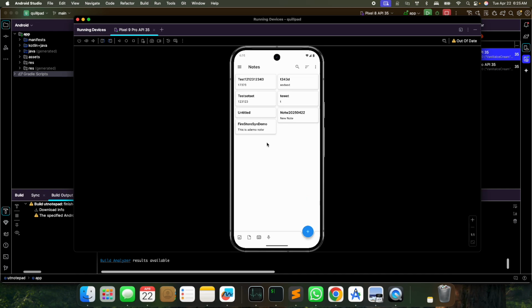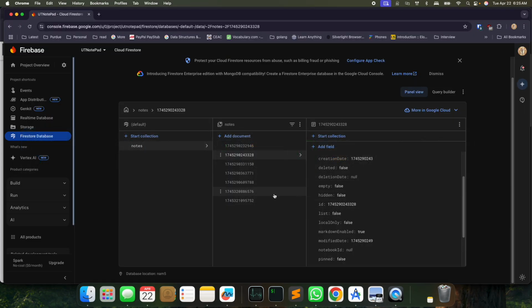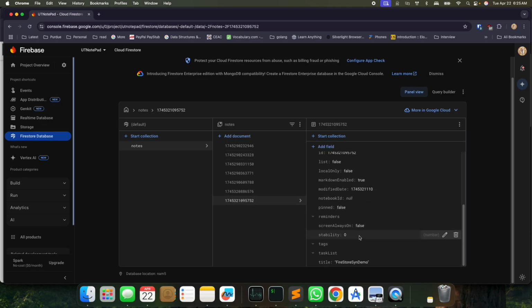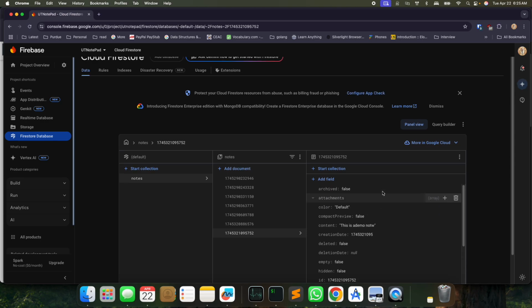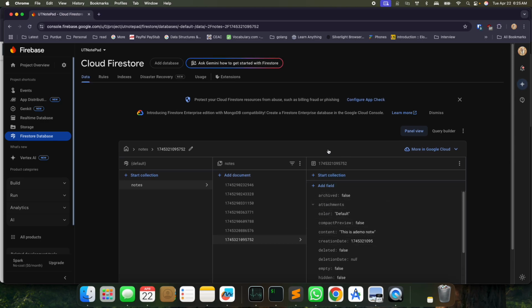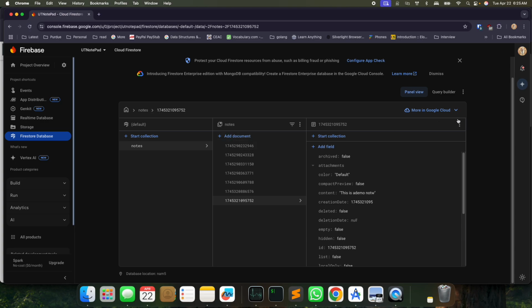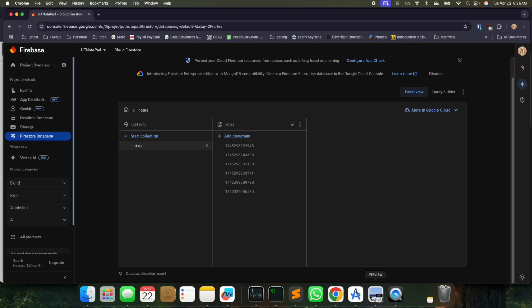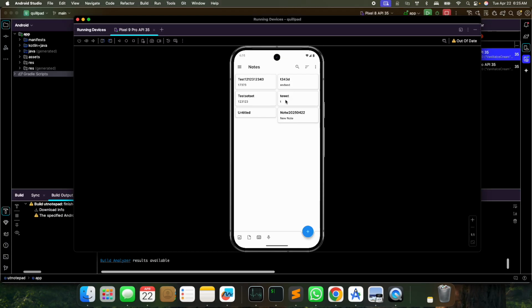Firestore sync demo note, and you can see it is created. And if you delete it here, it will get synced in the notes as well. So delete it here, go back, you can see it is deleted. You can no longer see the note.